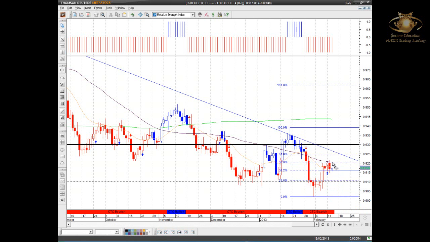Okay, the only thing that's going to stop us is to get a bullish engulfing candle above 50, and that would mean that we should be targeting intraday back up towards 61.8, back up towards 78.6, and then reattempting that 930, which is our major long-term support and resistance level in the shape of the 23.6 Fib retracement.